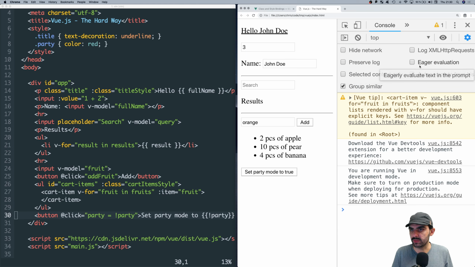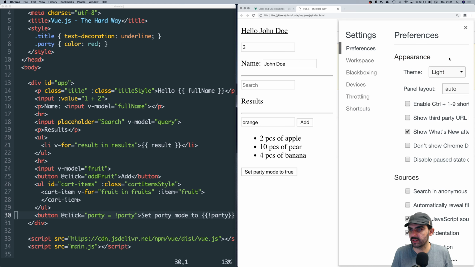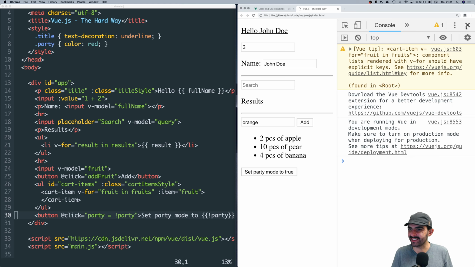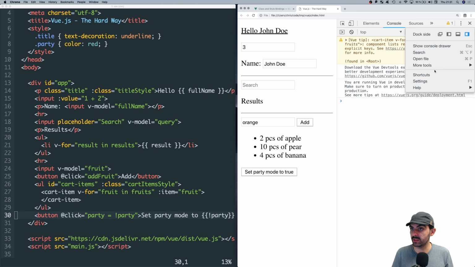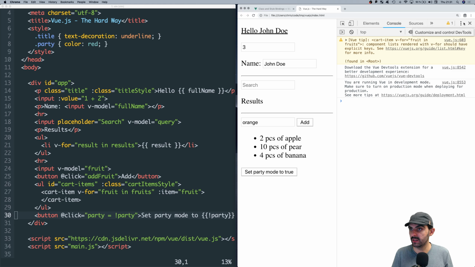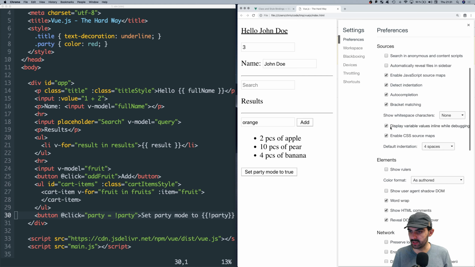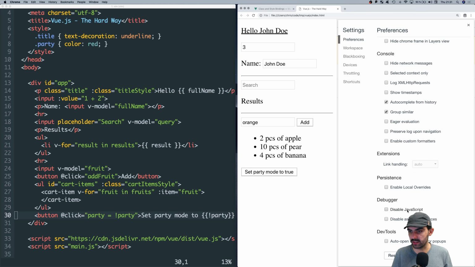Okay, probably I can do it somehow, but let's not think about that now. Settings is probably the same settings. No, here, enable JavaScript. Yikes, my font size is way too big. I don't even know what that says. Let me try to make the font size a bit smaller. Okay, like that, and then where did I have it? Settings, sorry. Enable JavaScript source maps. No, that's not what we were looking for. Disable JavaScript, yes. Okay, no, debugger. Well, let's try that. Okay, and then let's refresh.